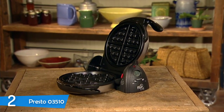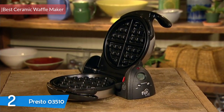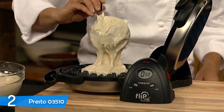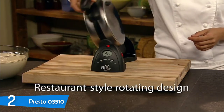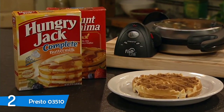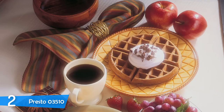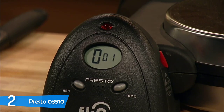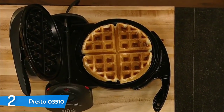At number 2, it is the Presto 03510. National Presto, a not-so-well-known company that makes pressure canners and pressure cookers, has hit the jackpot with this waffle maker. It is a 7-inch flipside Belgian waffle maker with ceramic finish, and it is the cheapest flip model you can find. It needs a little more attention while you are cooking, but after you get the hang of it, your family will beg you to make more waffles. The grids are pretty deep — over half an inch deep. Because it is two-sided, you can put a whole cup of batter to achieve a very thick 1.5-inch waffle.